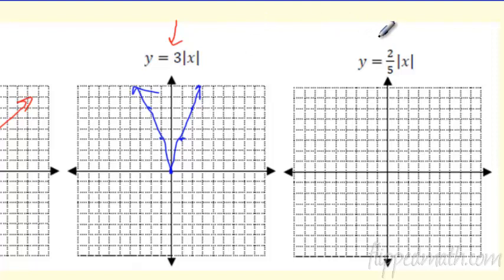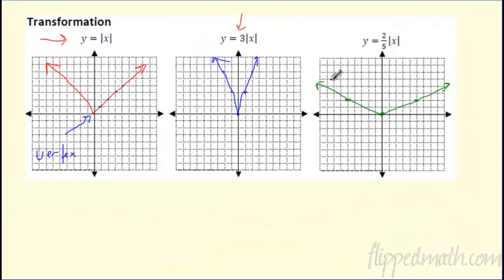Awesome. So what do you think 2/5 is going to do? Excellent. It's just like a slope. I didn't move this anywhere, so it's at 0, 0. This goes up 2 over 5: 1, 2, 3, 4, 5 right there. And same thing in the other direction, up 1, 2, 3, 4, 5 this way. And this kind of flattened out my absolute value. So we're actually going to change the steepness of the absolute value to a steep one or a flattened one. So that's a transformation. Fantastic, killing it.